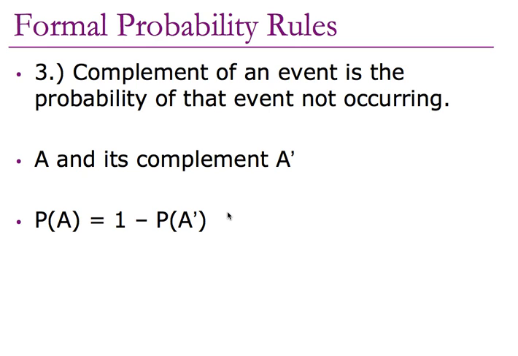The third one is talking about complement, and you'll see complement written a variety of ways. The other way you'll see it is A and then what looks like an apostrophe. You also see the letter A written with a small c, and that means it's the complement. So the probability of A, the probability of something happening, is 1 minus its complement, and the complement is the probability of something not happening. We have some examples later to go through that. So if I add up the probability of it happening with the probability of it not happening, it has to equal 1.